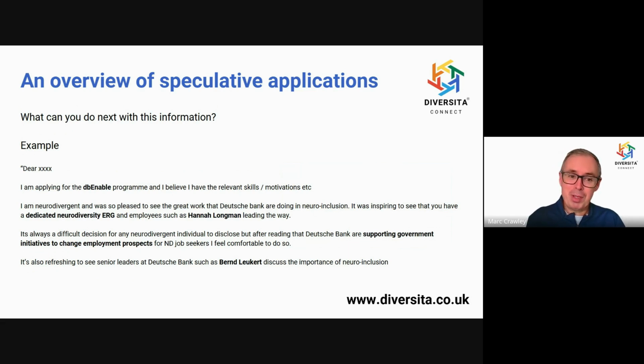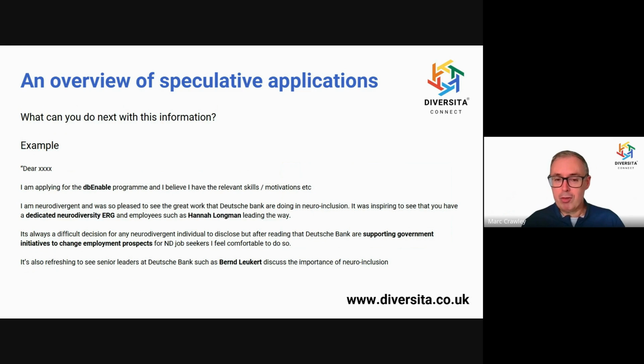And then you start to build the message based around your other research. I'm neurodivergent and so pleased to see the great work Tesco's are doing with neuro-inclusion. They have autism shopping hours in the mornings, etc., etc. Whatever you want to put in there. But you're building this message up and you're approaching it with a very, very good reason for applying to the companies. And it would take, I think, a particularly stringent decision maker or an organization not to reply to this, particularly if you're building a sort of a portfolio of evidence around this.